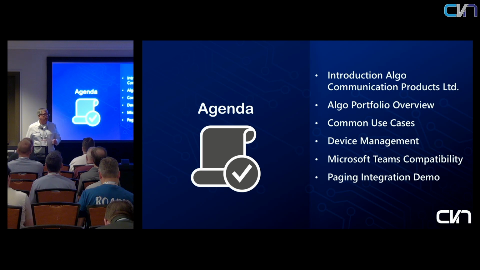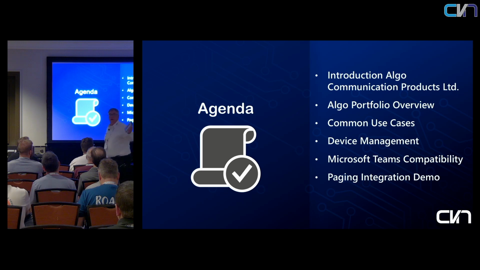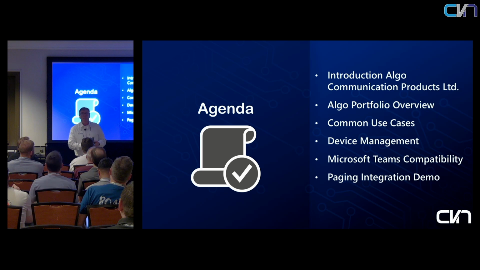So we register natively into Teams via the SIP gateway. So we're the only company that basically can do that for public address. For those of you that are going to be doing integrations with many of your clients, this is probably the only device you're going to need. This is a $395 device. It provides a balanced line output.